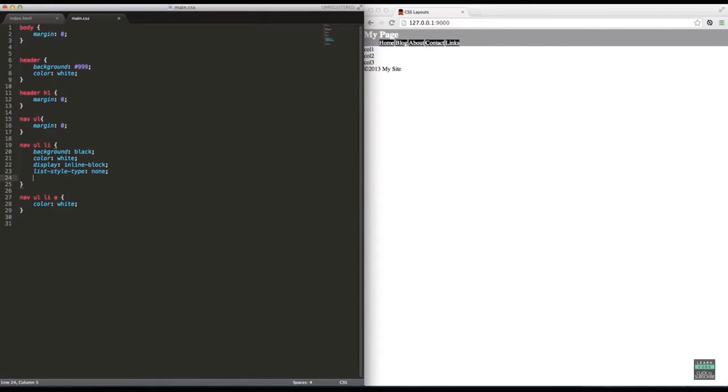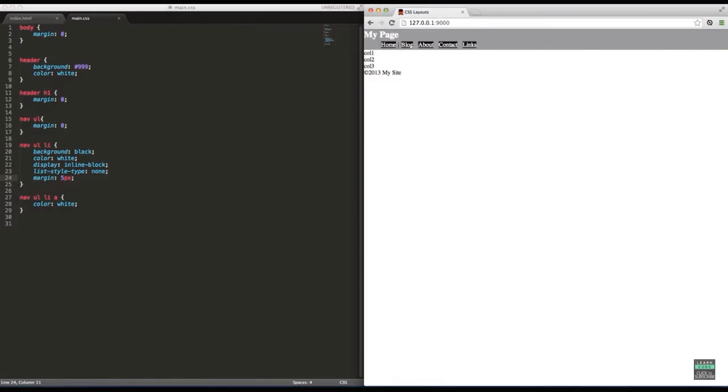And I'm also going to add a little bit of margin. Let's try 5 pixels all around. Okay, one thing you'll notice, when you do margin, it adds spacing on the outside of your element. As you see here, I have a black background, and margin added spacing here, which is what's giving me this funky look. If I add padding instead of margin, there you go, see now it's going to create padding inside of my element.